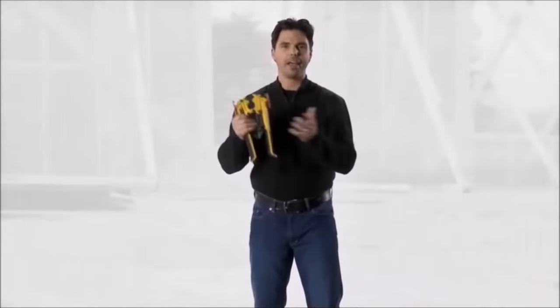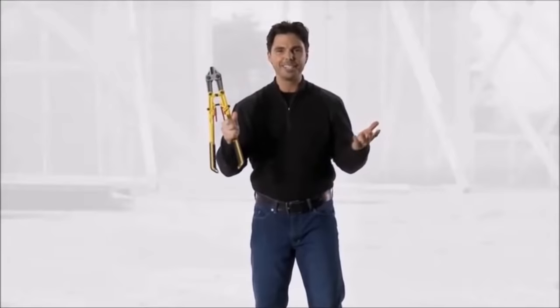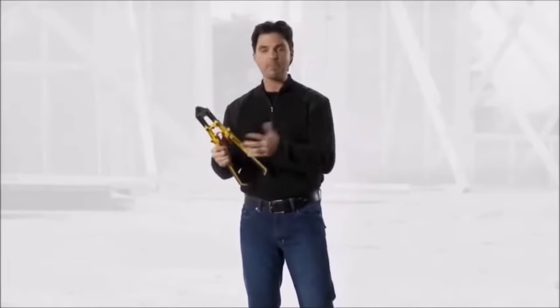Hey, come here. I want to show you something. An 18-inch bolt cutter. It's compact. It's easy to use. I mean, look how cool this is. When I got my hands on this, I thought, how comfortable is this to use? So go ahead, pick it up.